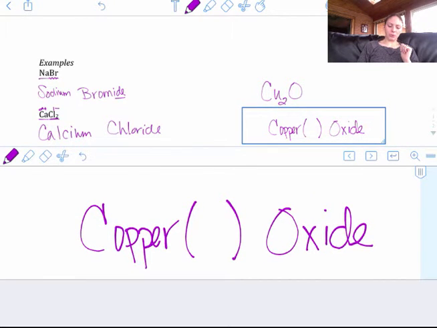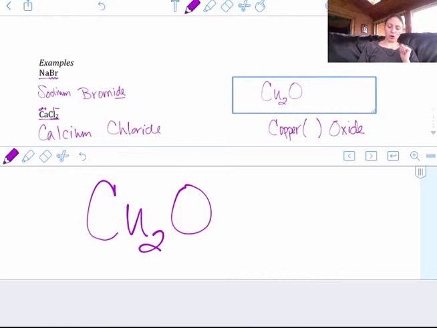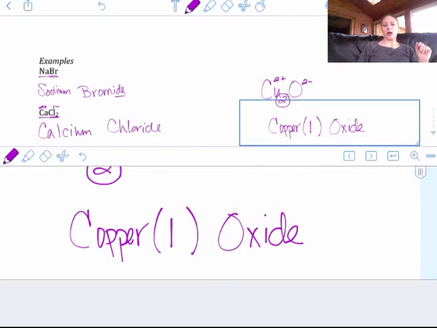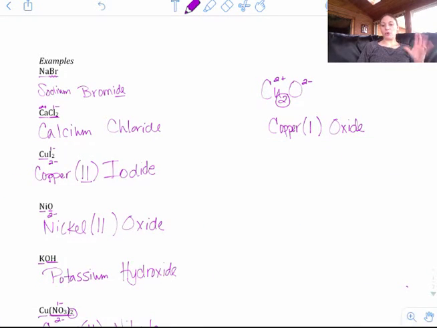It's a little different than the one that we had, alright, because it's Cu2O. So what that means is that this is a 2 negative still, so this has got to be a 2 positive still. But I have two coppers to split that 2 positive across. So this here is actually copper(I) oxide. Think about if you're going to do that one backwards. If I were to do copper(I) oxide, I would say, okay, well I would have Cu, a 1 plus. I'd have O, that's a 2 negative, it would be Cu2O. Okay. Always work backwards to kind of check your work.